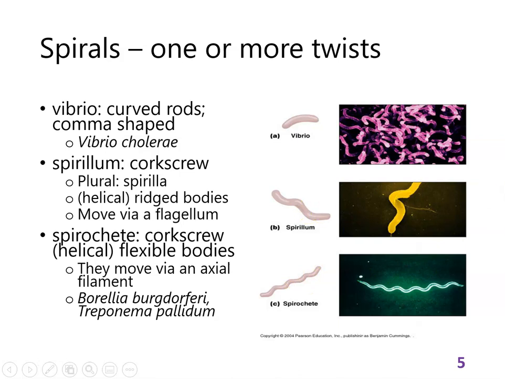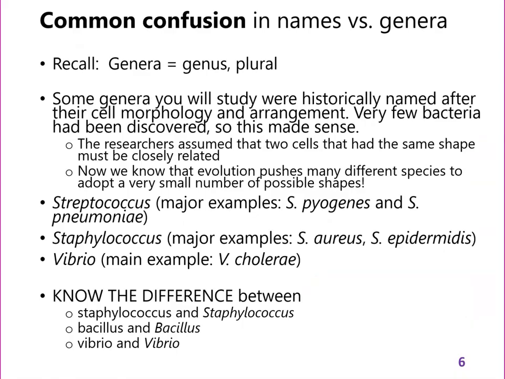Okay. So those are the possibilities in cell morphology, that is, the shape of individual cells we can see under the microscope. And we don't these days learn anything about bacteria by looking at their shape under the microscope. But in the early days, this was the best we could do. I also want to talk a little bit about the common confusion that happens because of the historical use of microscopes and cell morphology to describe bacteria.